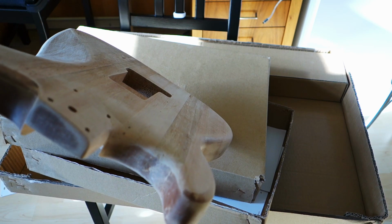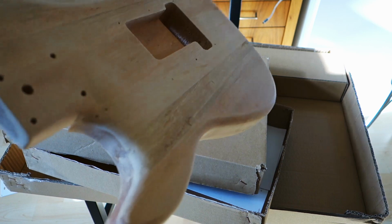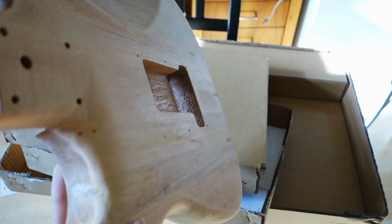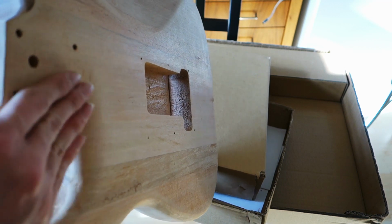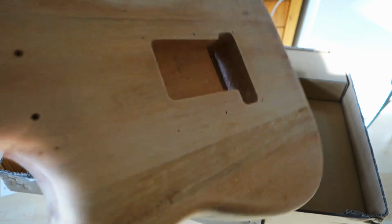And what I basically did is lower the screw holes by 5 mm on the treble side, so the neck plate will be on it kind of crooked, and I will have to shorten the screws for the treble side, but that's okay.